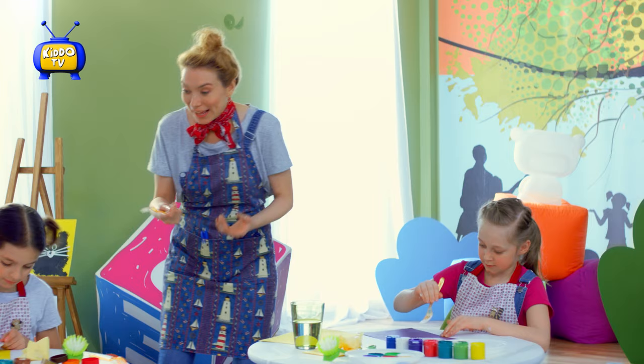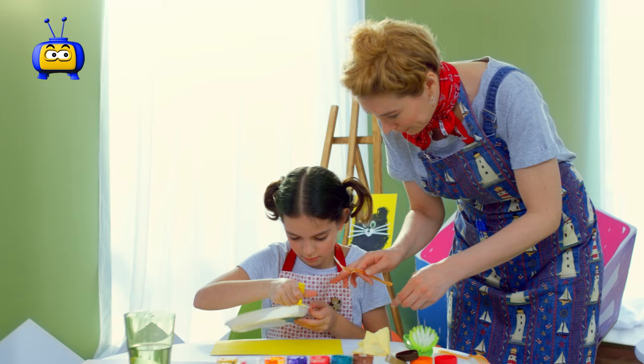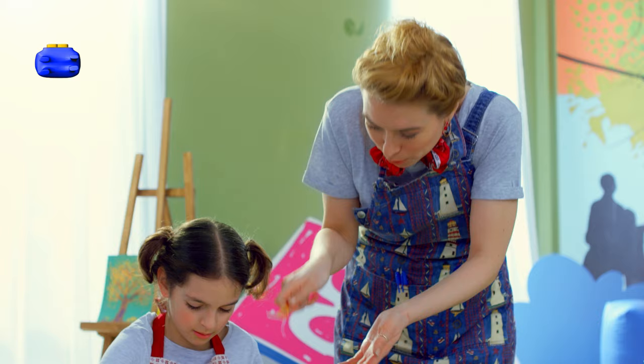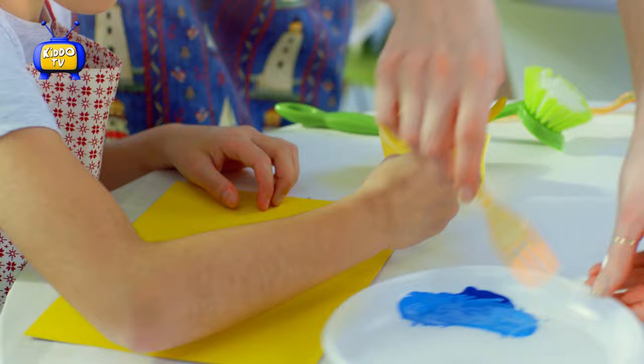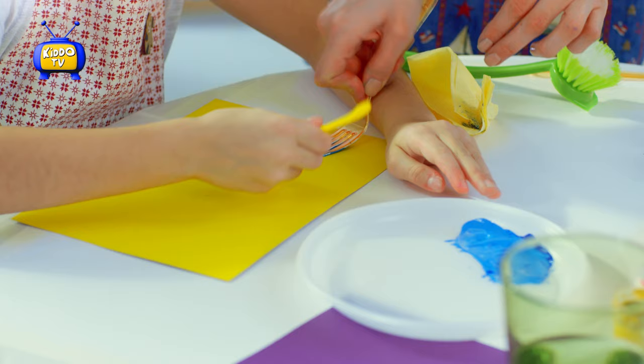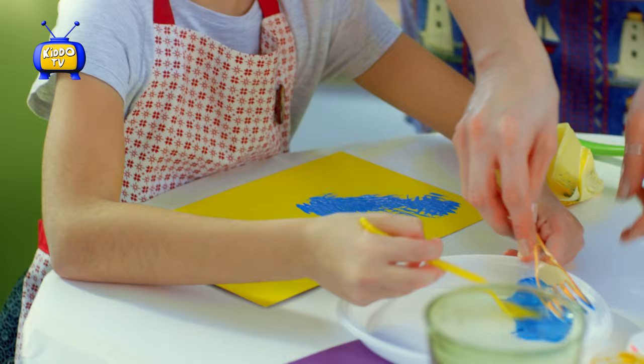Okay, good. How are we doing? Okay, hold on. So I'm gonna stop you for a second because you don't want to scoop up the paint and apply it. You want to tap. Keep going, tap, like that. Nice long feathers, there we go. So we have that fuzzy effect.